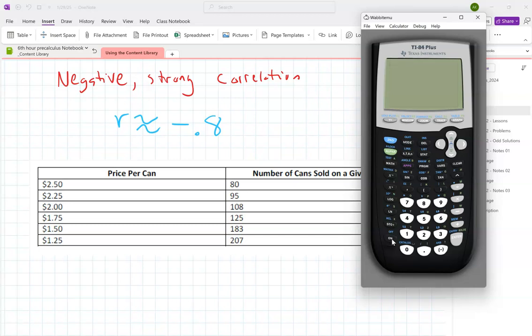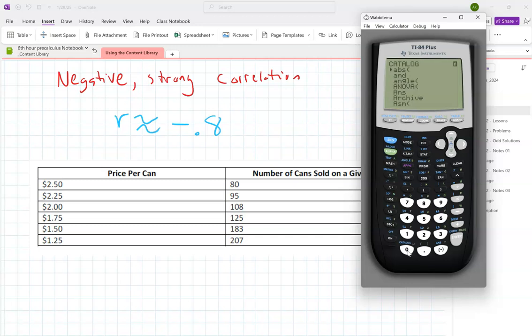So what we're going to start with is turning the diagnostic on for our calculator. This allows for the R values to be displayed later on. To do that, I'm going to press the blue second button and the number 0. That opens the catalog on our calculator. The catalog is an alphabetical list of every command on your calculator. The command we're looking for is called diagnostic on.